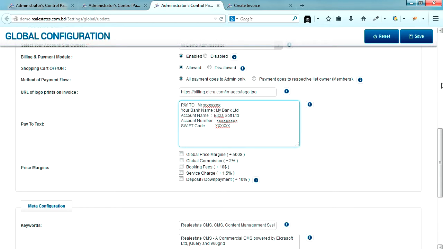Bank name means whatever bank name you want to set, you type your bank name, your account number, your account name. Assume that your bank name is one bank and your account name is your company name or ABC123, whatever, and your account number and the SWIFT code.